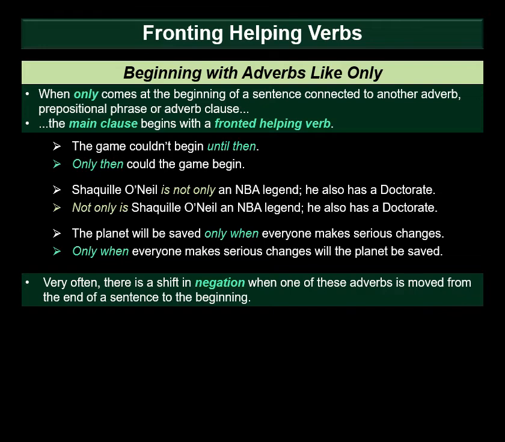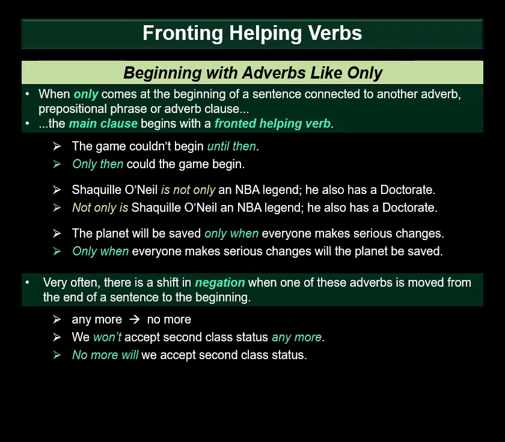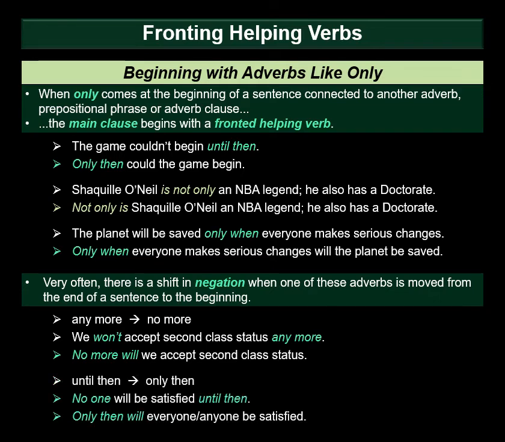Very often there is a shift in negation when one of these adverbs is moved from the end of the sentence to the beginning. That means the negative word, like not, changes. For example, any more, when it's moved to the front, becomes no more, and no becomes the negative word. So, we won't accept second-class status anymore. No more will we accept second-class status. Again, the negation moves to the front, so not disappears from the helping verb.